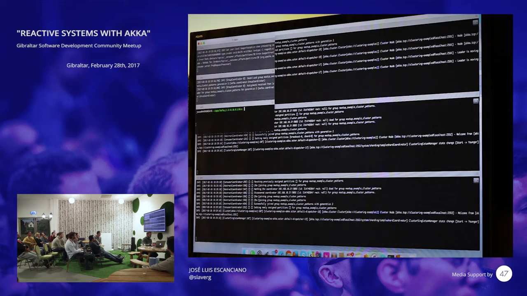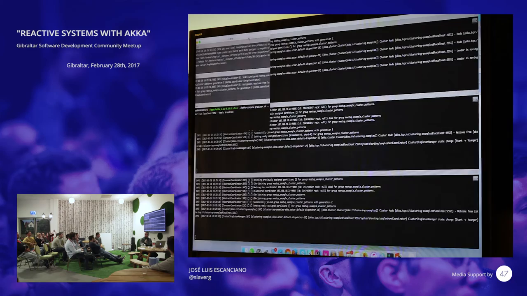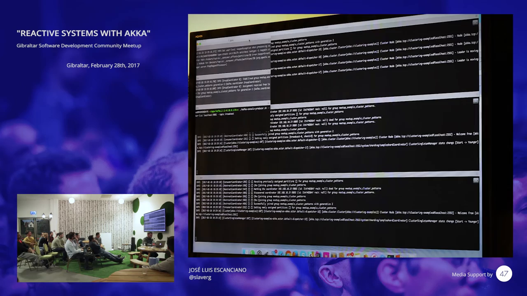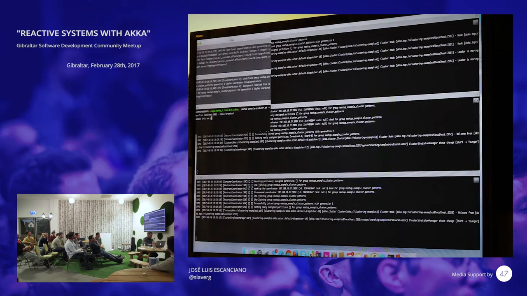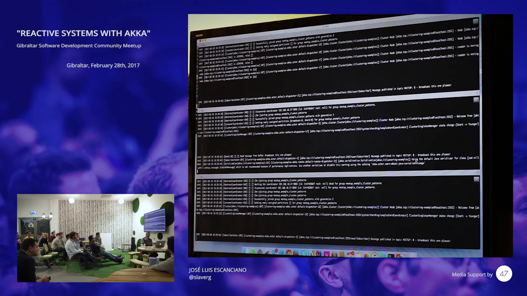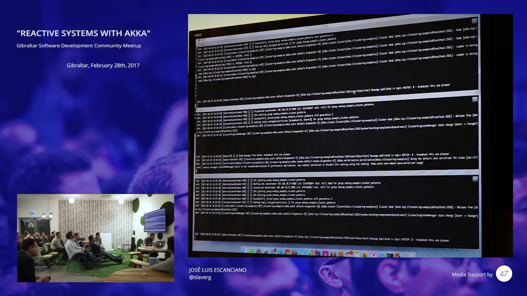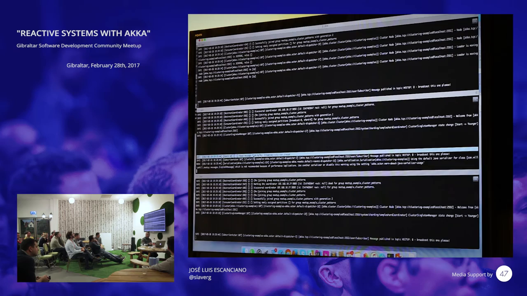Now I'm going to produce messages to this broadcast topic, and you're going to see that the message is read by just one node, and then it's broadcast to all of them. So, broadcast this one, please. And then, as you see, forget about this warning. This is because I haven't properly set up the serialization of the messages through the wire. But there should be some message that I'm missing right now... here it is. This is the log line that is printed when I read the message from Kafka. So as you see, there's just one node reading this message from Kafka, but it's broadcast to all of the nodes here.